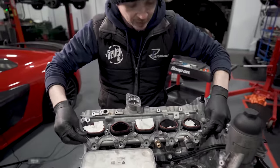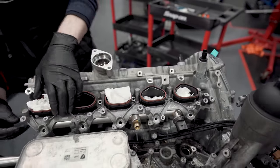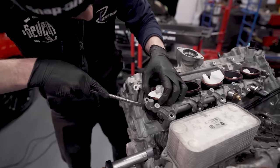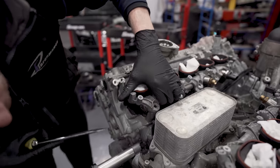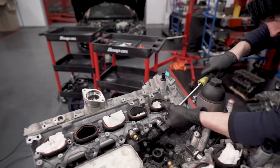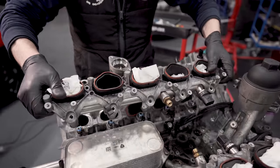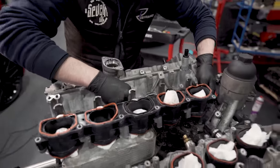Now the cast piece is loose, right? Then the seals for this will stick themselves to the head, so you have to get in there and lever it out. Just a little catch. Like so. But you've then also got to try and get the fuel rails to come out with the injectors. It's a bit of a fiddle. Right, there you go. Ooh, like that, see? We've lost an O-ring.